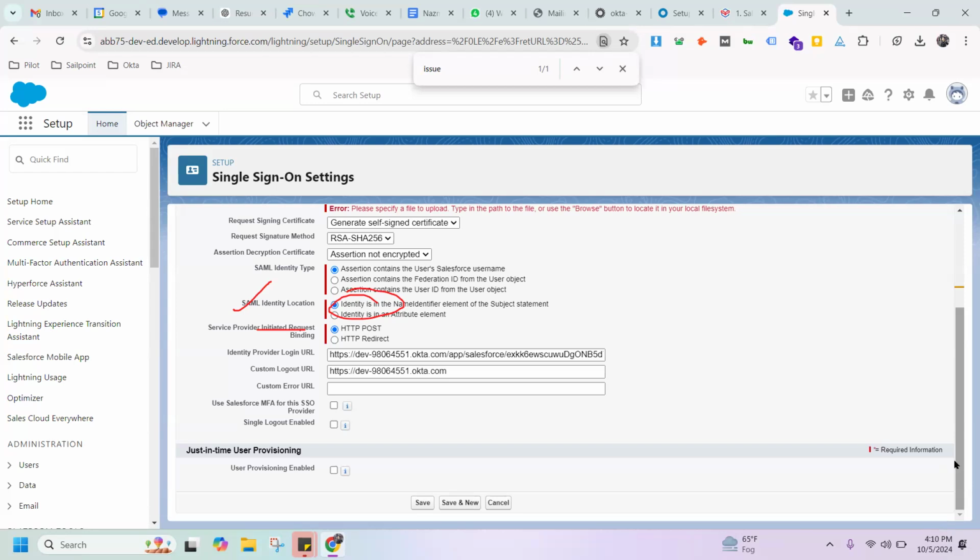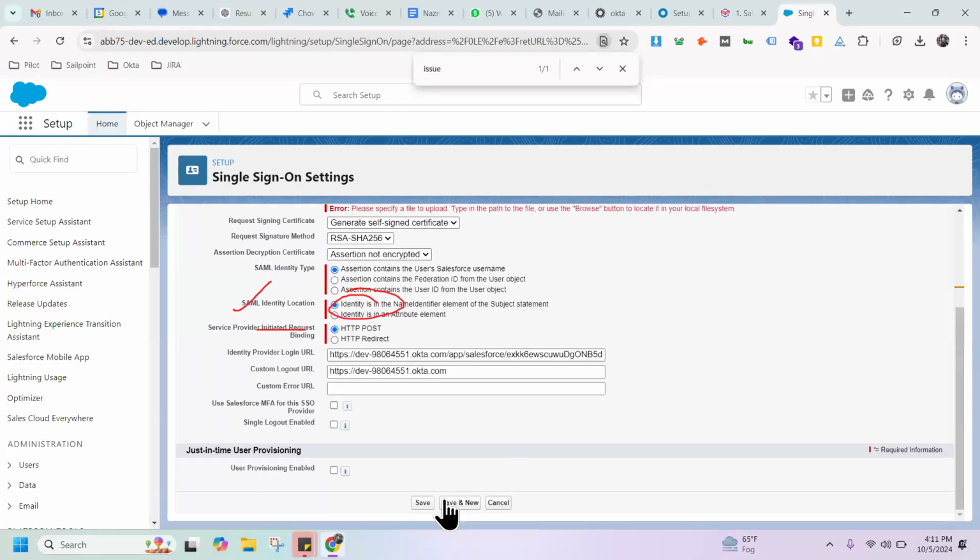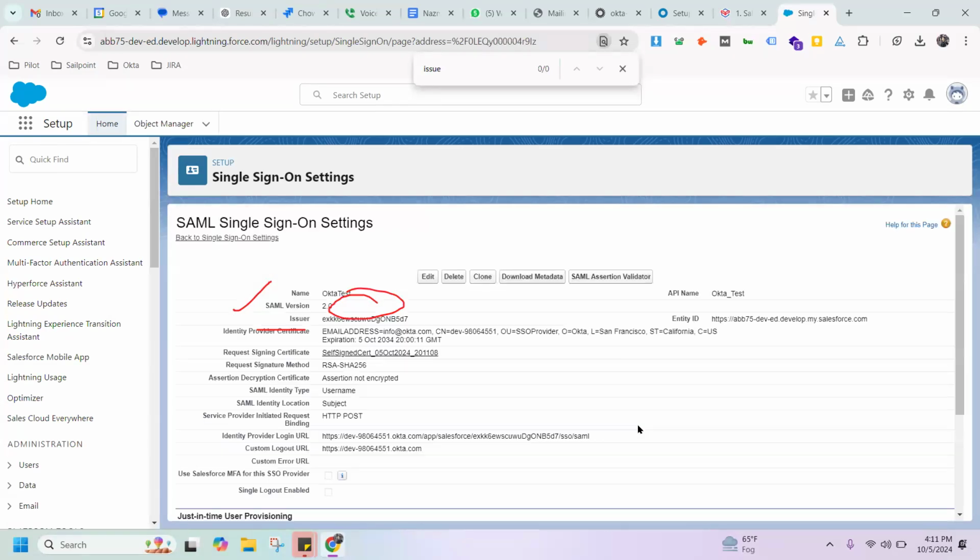So if you press the save, what is the error? This path, this is the browse button located in the file system. Is it correct? Because the error is over here now. Entity ID is good. Oh, saved it. It was the file that was not uploaded. That's why. It should be fine now.